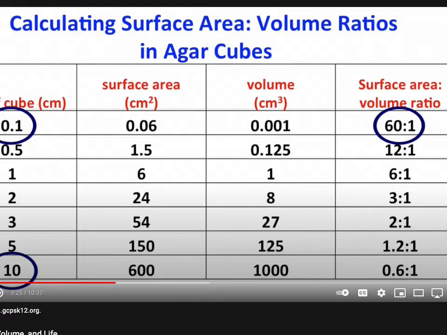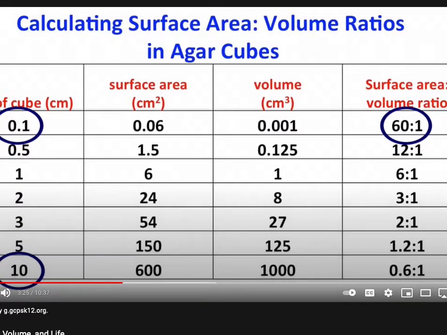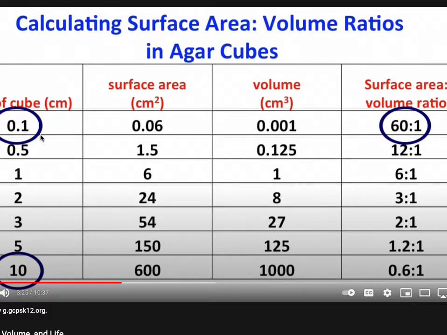And it's because the smallest cube has the highest surface area to volume ratio. And you can see that in this little clip here, that the smallest cube is like a fraction of a centimeter, okay, is small. It has the highest surface area to volume ratio. And that's just the relationship between the surface area and the volume. If you look at the relationship between the surface area and the volume in these larger cubes, as the size of the cube increases, the surface area to volume ratio is going to decrease.